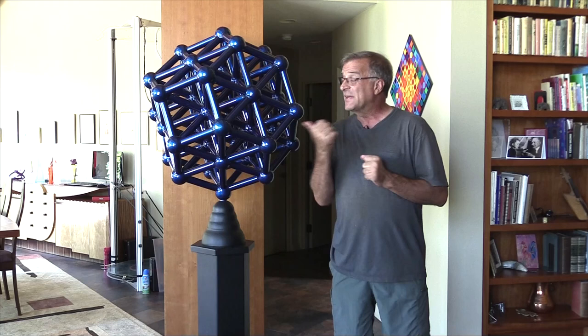Topknot is actually a public commission for the city of Surprise, Arizona. It now lives out in front of City Hall, right out in the place of honor. I am honored. And this would have to be another sculpture that I would put on that top five list of my favorite sculptures.